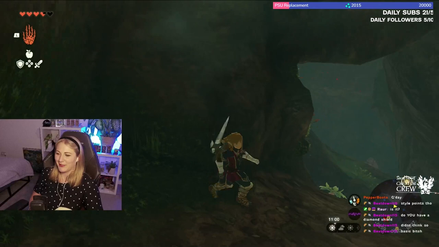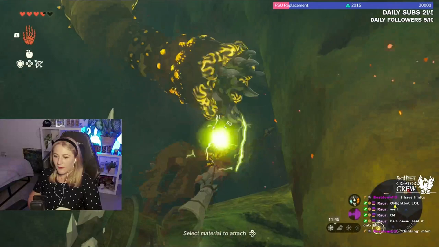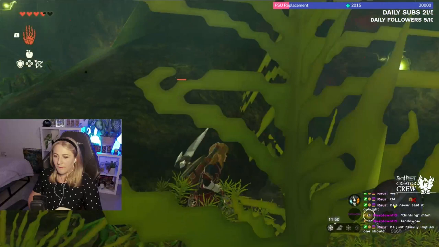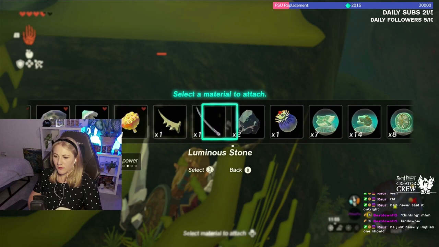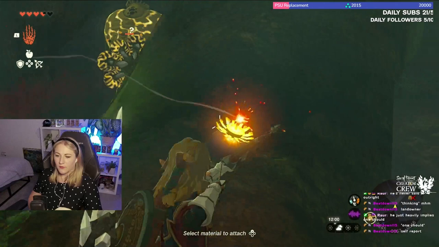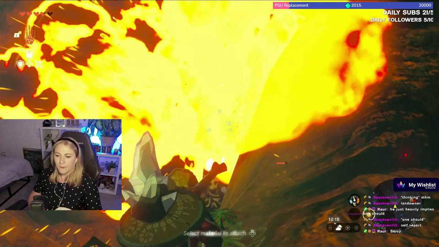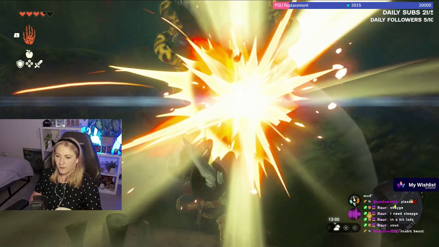Sell points, I don't think so. You have a diamond shield. You told me to do it. You told me to. How do I kill this thing? Killed it.